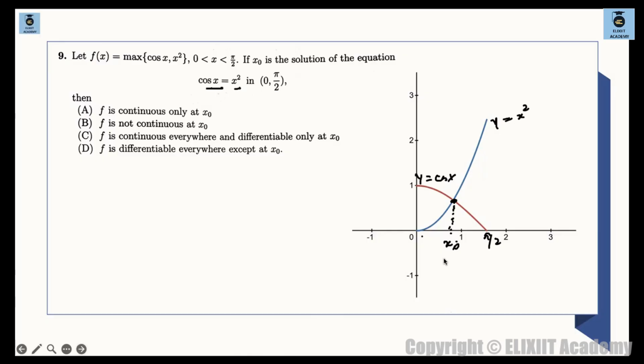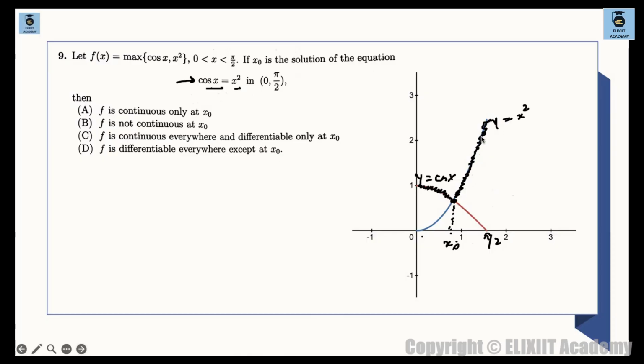Okay, again I'm saying this equation is not solvable in general. You can have some sort of numerical solution. So you don't have this in syllabus right now, but still if you know numerical analysis or something, then definitely you can think of solving this thing by some different method. Right now you don't need the solution. Okay, so if we try to draw the graph of y is equal to max of cos x comma x square, so from 0 to x naught, this is your max function. Cos x will be maximum, and from x naught to pi by 2, this is your maximum function because this graph lies above.